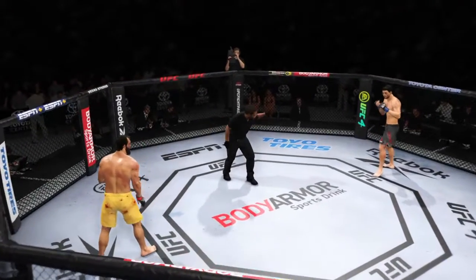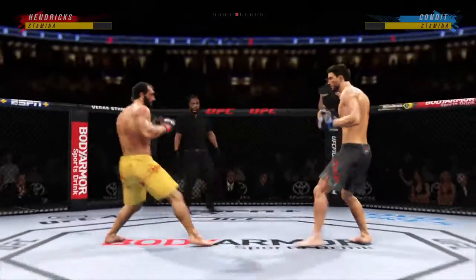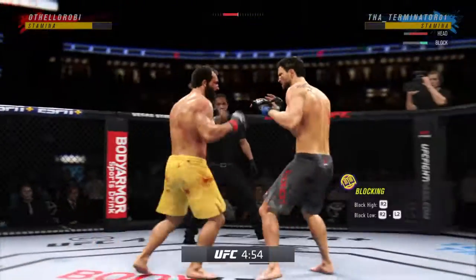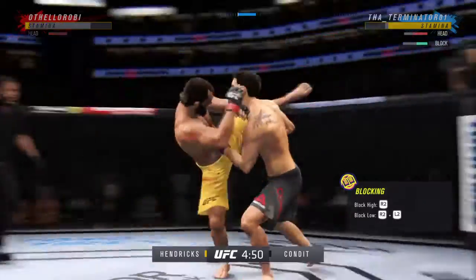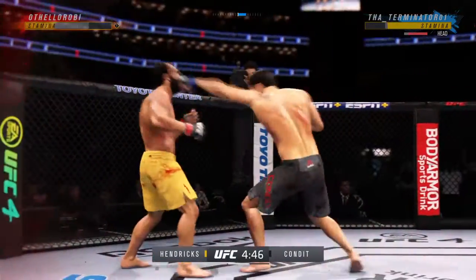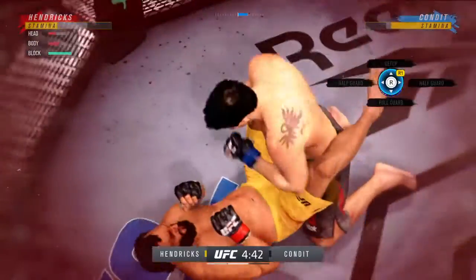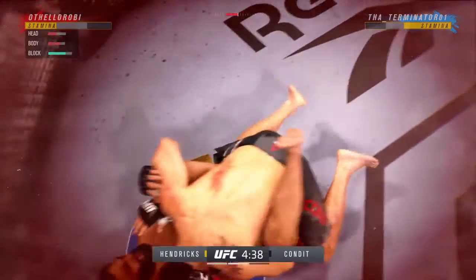You ready to fight? Ready. Second round underway. He loaded up there on that high kick. He got him. Oh, he's got a kick. He's got him. I'm not sure his opponent knows where he is. He doesn't know where he is. He's hurt real bad. That punch landed in the perfect spot. Come on, look at him jumping in to try to get the finish.